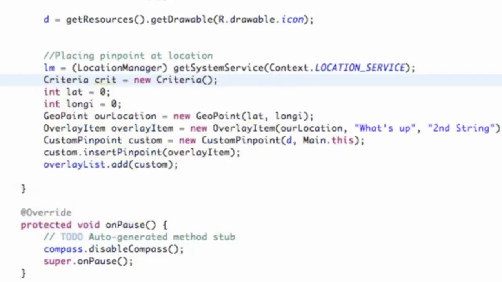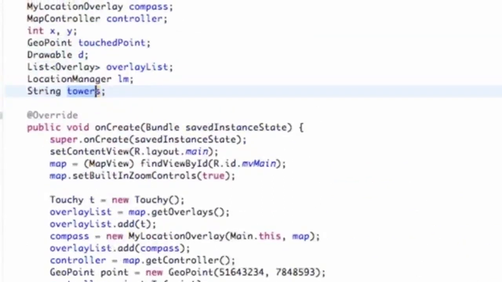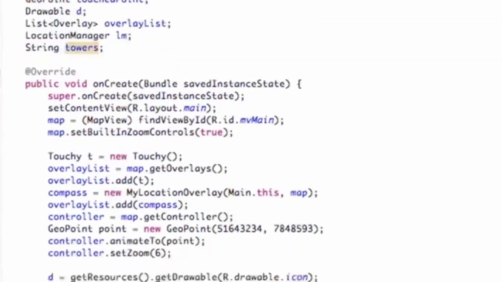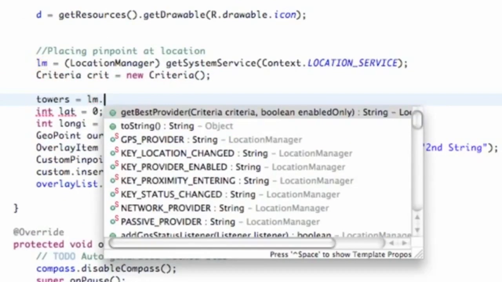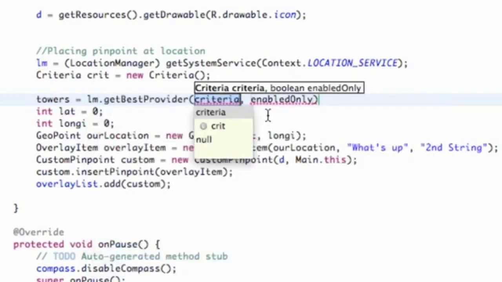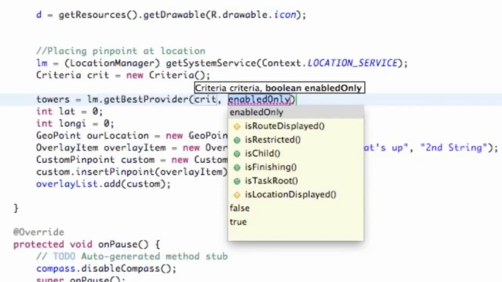And now what we're going to do is we're going to set up this string called towers based off kind of our location manager and the criteria, what kind of criteria we're looking for. So what we're going to do is say towers. We're going to set this equal to our location manager called LM, and then we're going to say dot get best provider. And as you can see, it takes criteria and also a Boolean value. So we're going to set the criteria to crit and enabled only to false.